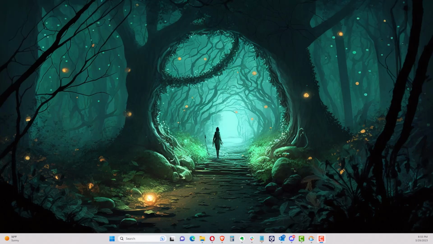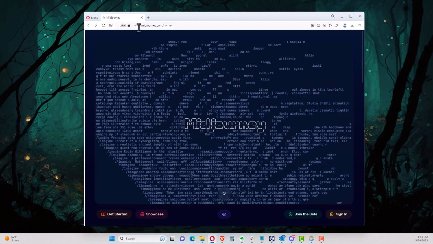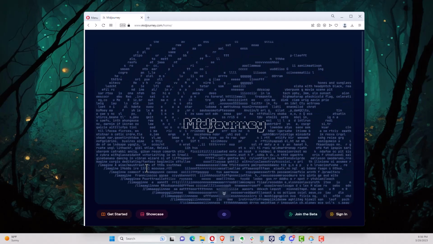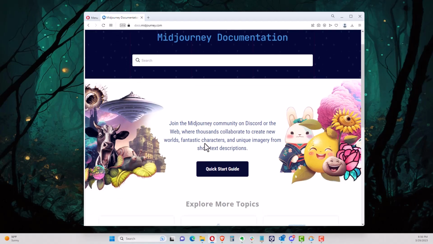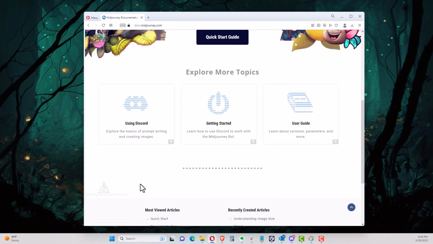So I just want to get into this right away so you can understand. The image you're looking at is actually an image that I generated recently using this tool. And the tool that I'm talking about is Midjourney. You can see it here. It is midjourney.com. This is the page. If you follow the Get Started, it'll explain how you get started with Midjourney. You actually have to access it using Discord. I'm not going to get into that. You can follow the instructions. It's really easy, or it can be easy. They give you step-by-step instructions.